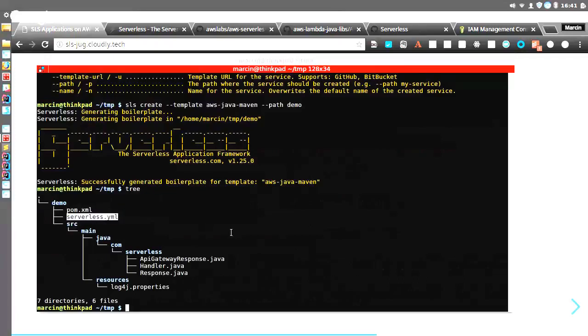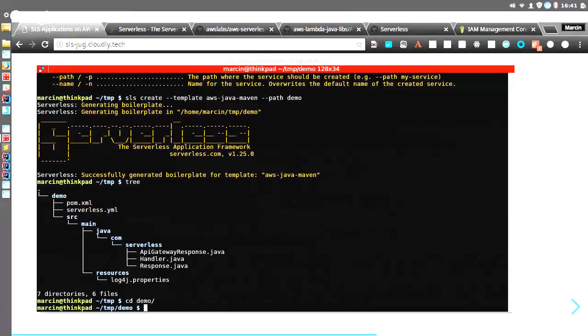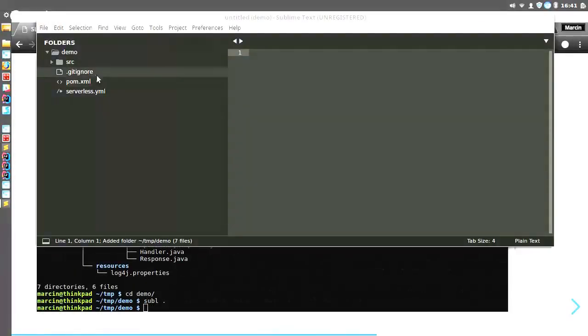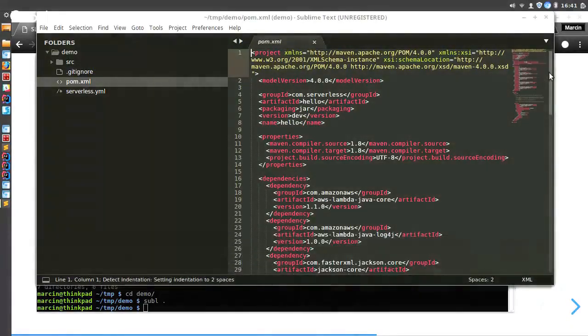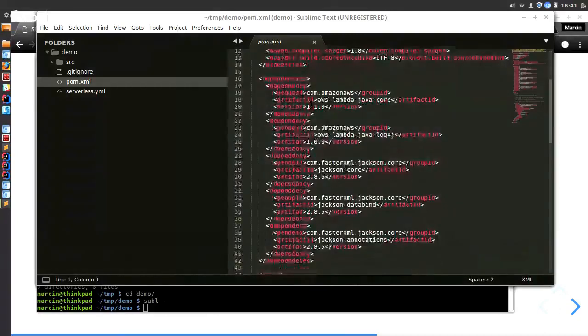So the POM already has a few dependencies in it. Those are Amazon libraries for Lambda, and for Log4j configuration on Lambda, and FasterXML Jackson for serializing JSON to objects and reverse.